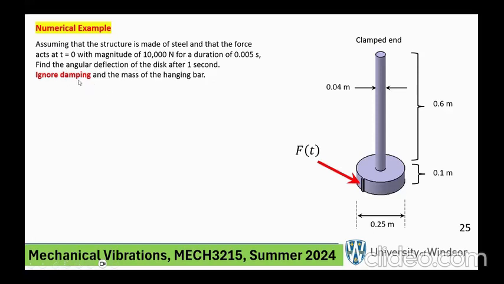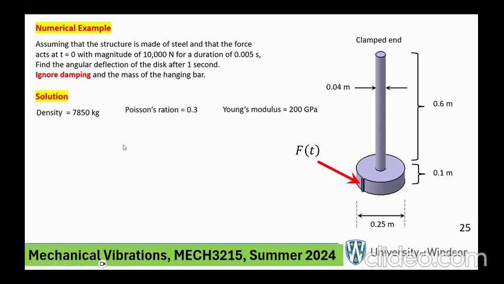Now remember, if this f of t was harmonic, sinusoidal, then we spent 3 weeks on that. But this is not sinusoidal. It's an impulsive force. And later on, we're going to solve it when f of t is not impulsive, but an arbitrary general description. That's going to come in the next lecture. But for now, it's an impulsive force. Okay?